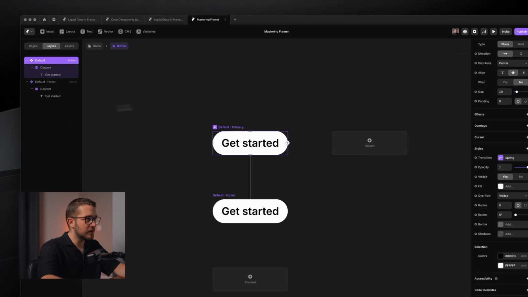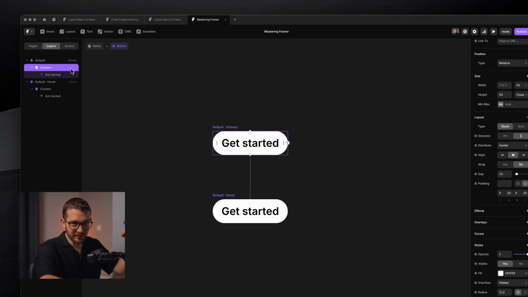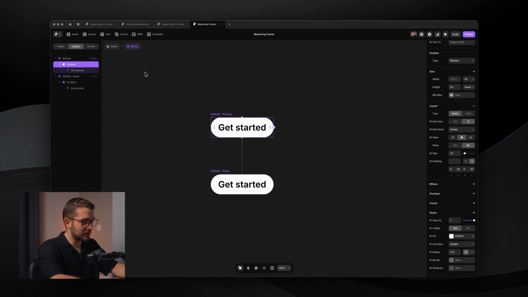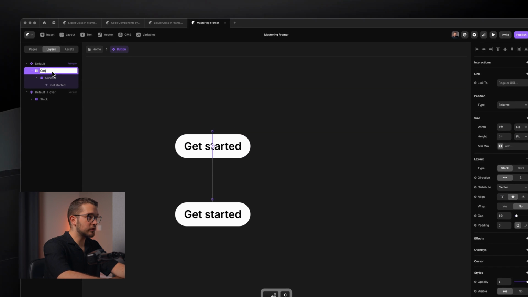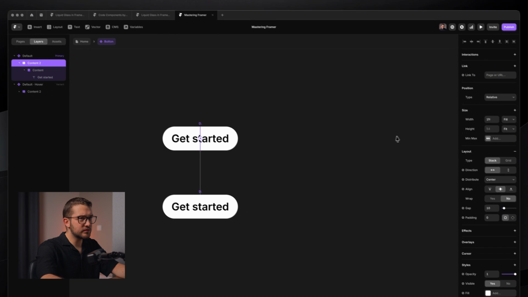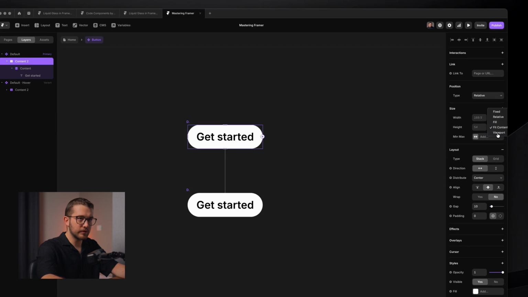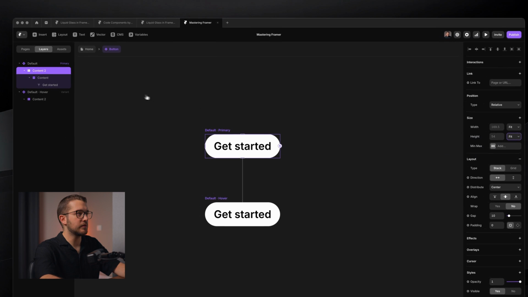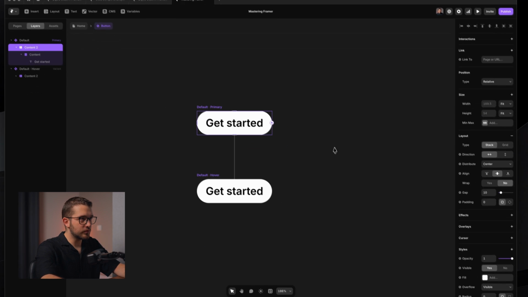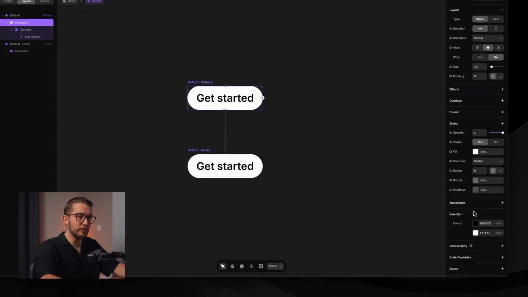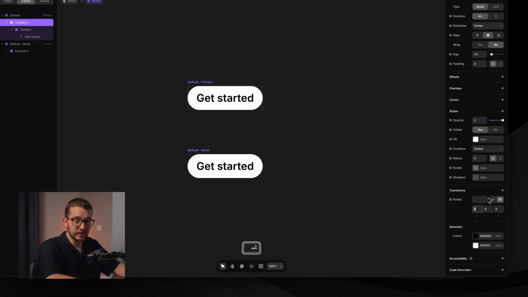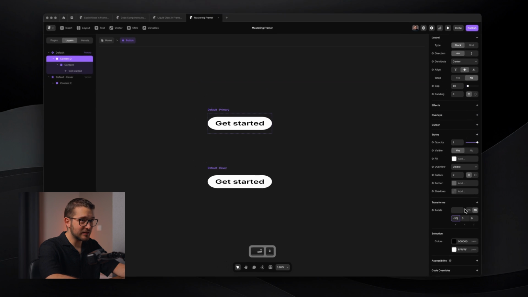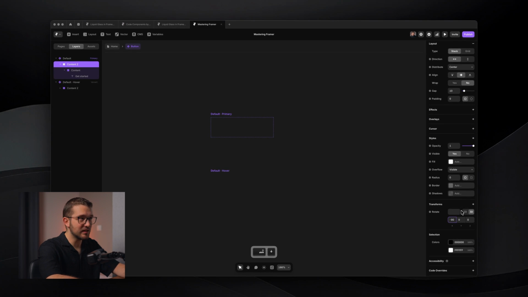Basically, what we have to do is wrap the content in an additional stack. So I'm going to do Option, Command, Enter on this content frame, and we're going to call it content 2. And this is also going to be fit content. So on this content 2, we're going to do a rotation transform, rotation 3D along the x-axis 90 degrees, so minus 90 degrees. Now our button is completely invisible.